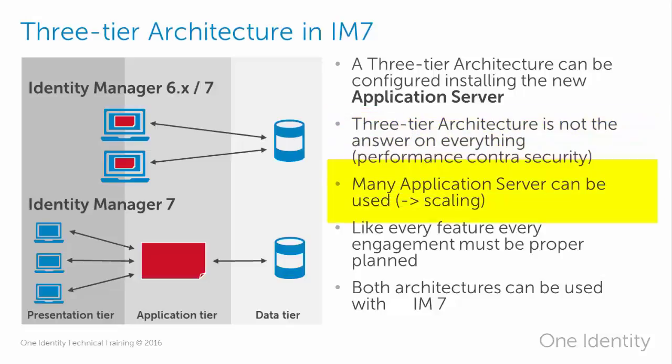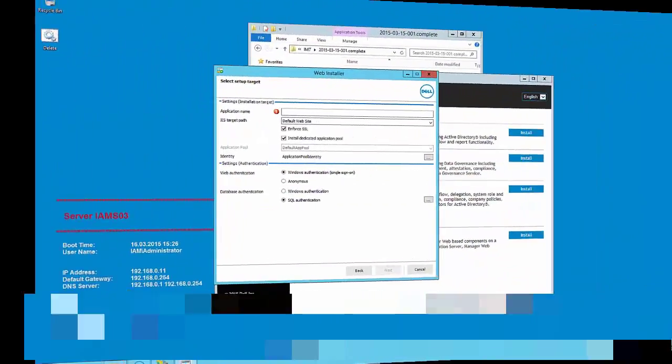The same thing happens with every feature in Identity Manager and Identity Manager projects. During the project planning phase, it is very important to make sure in which places of the installation a 3-tier architecture is necessary and in which it is not necessary. There may be projects where 3-tier architecture is the only architecture to use, but on the other side there may be a lot of other projects where only parts of the installation will use the 3-tier architecture and other parts will use the faster architecture we had before. The good message here is we can install a mix as we need and like it.